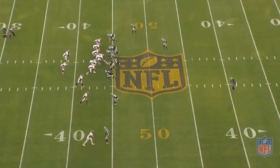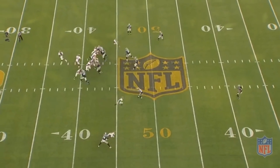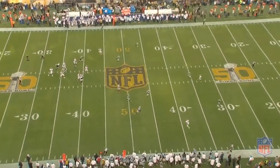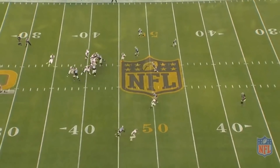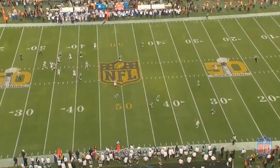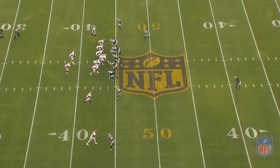They start in a little three-by-one motion to a two-by-two. Looks like we got a pressure look coming from the Panthers — first third down of the game, they're going to have something cooked up. They bail out into a cover two. This is basically all go on one side of the field with a little shallow cross coming the other way. There's a best release go route — he goes inside, hits it out — and we got an inside seam route across with a shallow coming across. Everyone else is sliding, and the back comes from this side across.